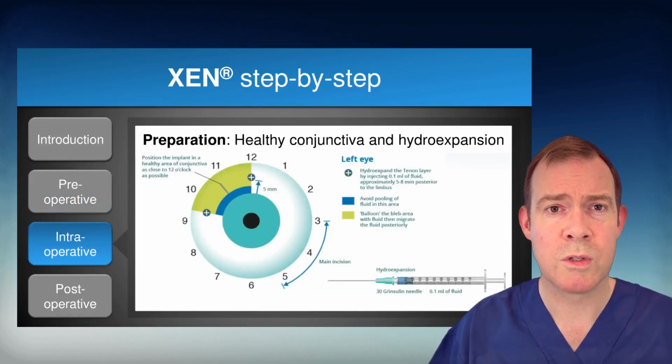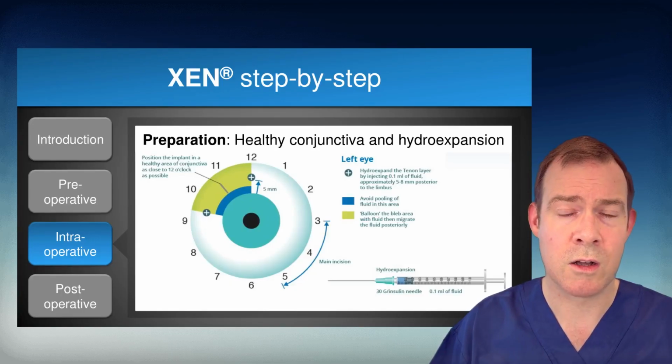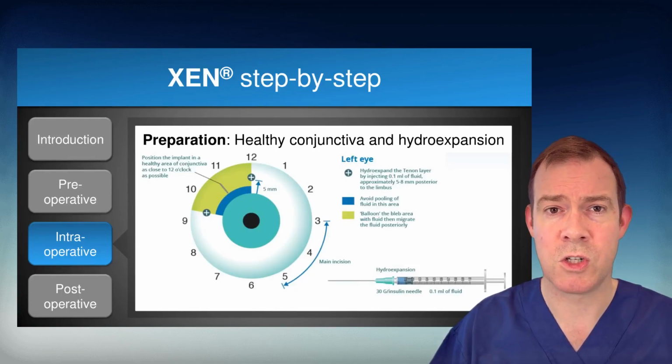This diagram shows the placement of the XEN for a left eye. This mimics what we saw in the video, making the corneal incision between 3 and 5 o'clock. We want to try and inject as close as possible to 12 o'clock. If the incision is at 6 o'clock, it can be difficult to gain access because of the cheek. So 3 to 5 gives the greater access to the space.